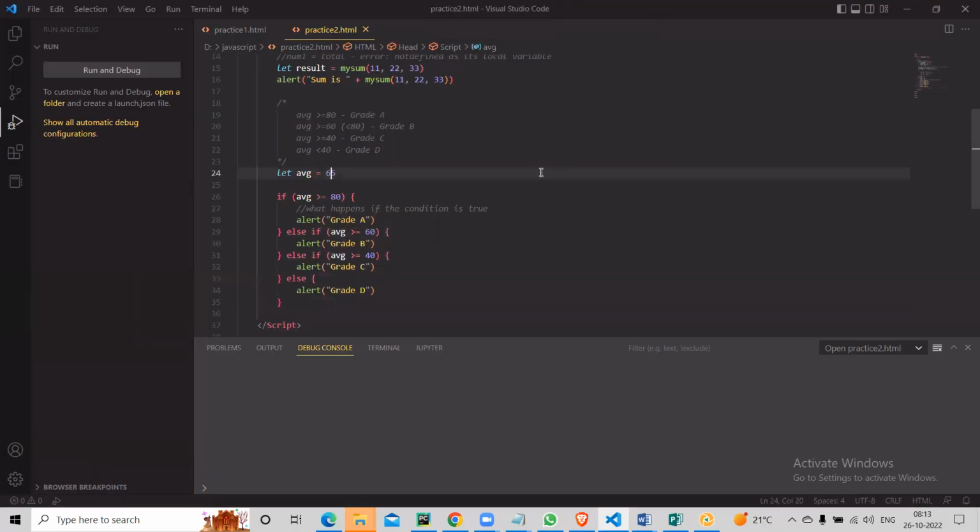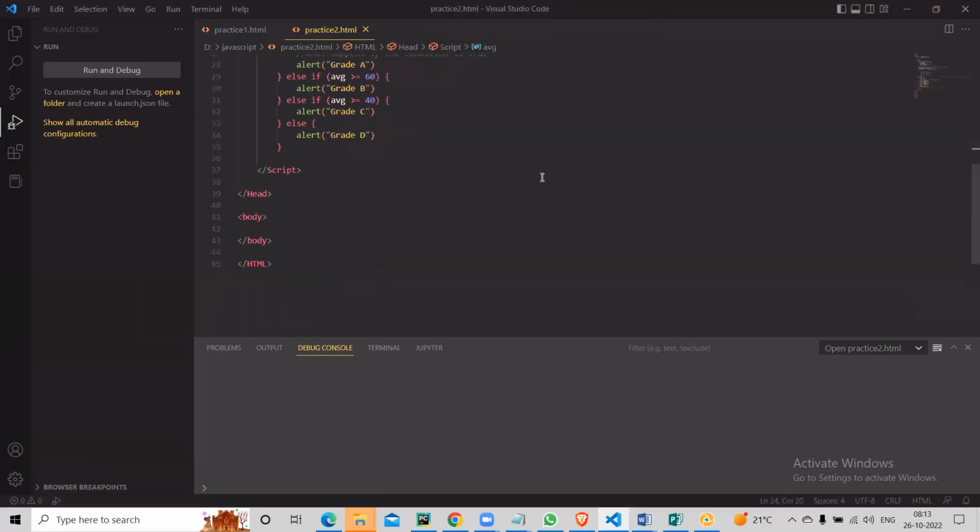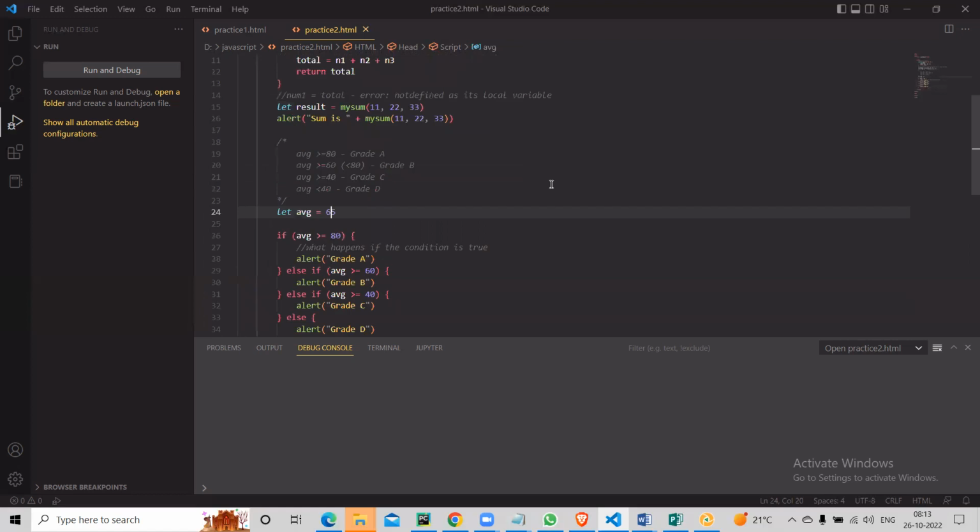Okay, so this is how you can handle a condition. Is this the only way to write a condition, if and else, or do we have any other thing also? No, this is the only thing. Of course, your logic will be complex depending upon what you want to do.